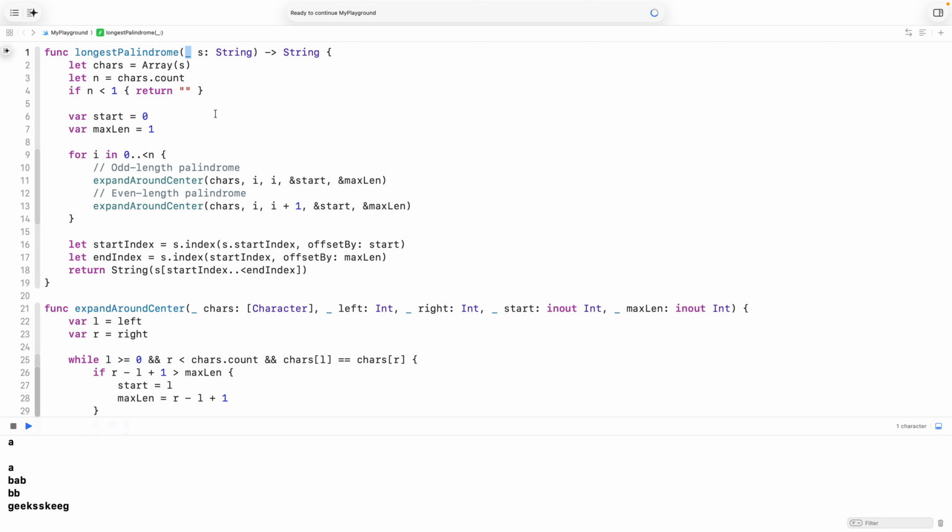The argument is unnamed for the longest palindrome function, and lazily we have a single letter for the argument, and I just don't like these single letter variables. I don't think they're terribly descriptive. There's really no reason to be using them now. Objective-C and Swift allow for named arguments, and they're a good thing. It can help the code become more readable.